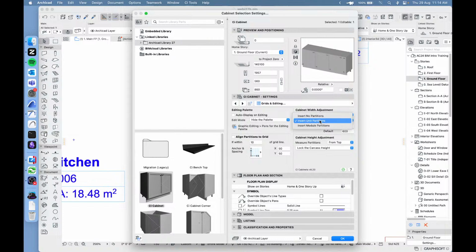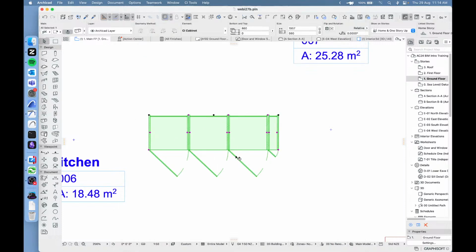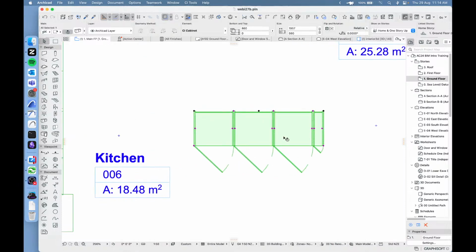If you don't want it to work that way though, you can do different things. So if we say insert no partitions, it will just stretch out the single cabinet that you already have without adding any additional partitions at all. And if you do use module partitions rather than unit partitions, it will put in essentially sub-modules instead of entirely different partitions, which you'll see a bit more about what that might make sense to do once we get to that part in a little bit. But yeah, so that's the default setting, and if you want to change that, you can do.